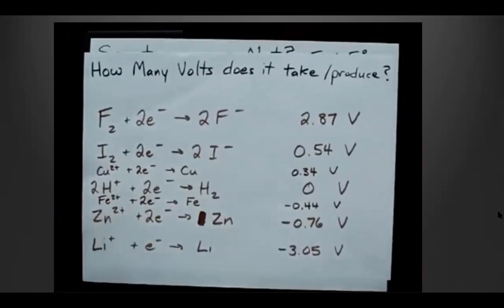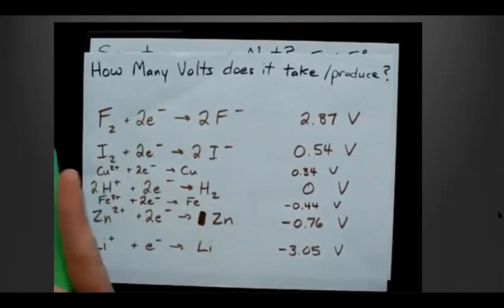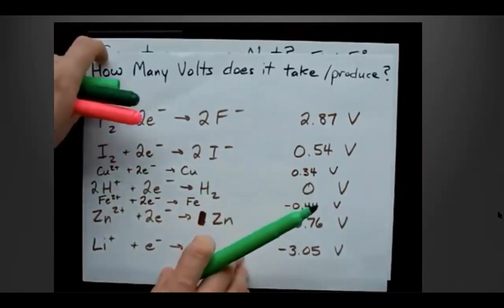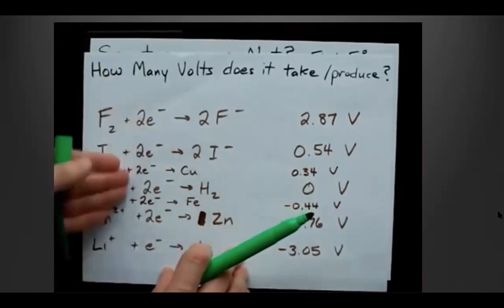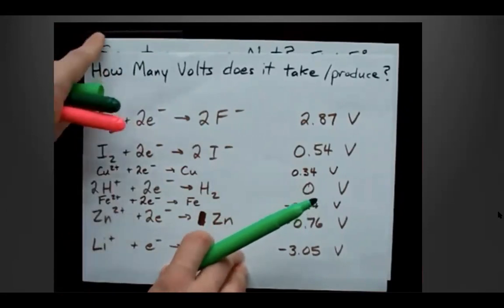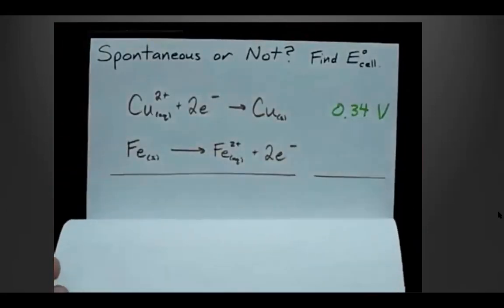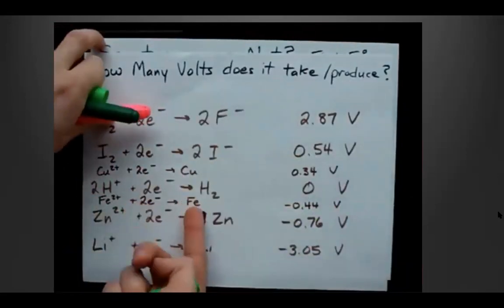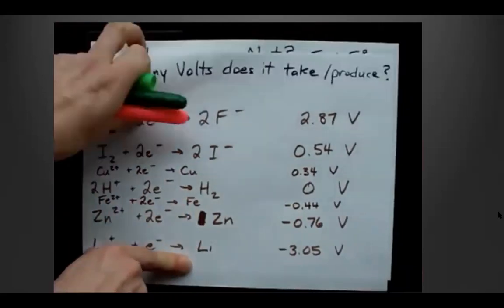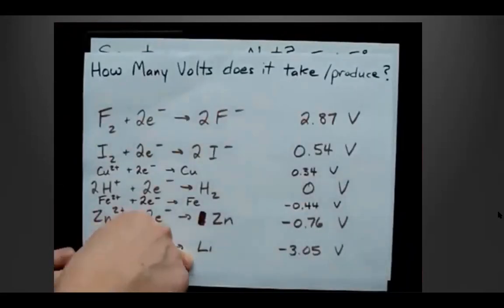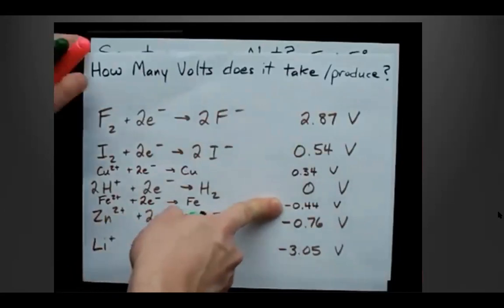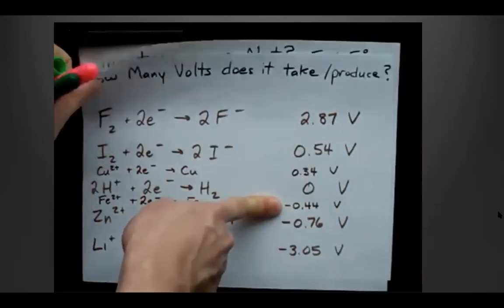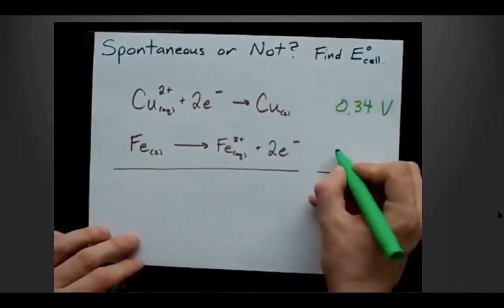Now here I've got iron becoming iron 2+ and 2 electrons. What I have written in my table of reduction potentials is not that. I've got iron 2+ and 2 electrons becoming solid iron. That's the exact reverse. The reason is, this is a table of reduction potentials. These are all reductions, or gains of electrons. This here is written as an oxidation. So if I flip this, I get Fe arrow Fe2+, which is what I have here. So what I have to do is flip the sign of the voltage. This becomes plus 0.44 volts.